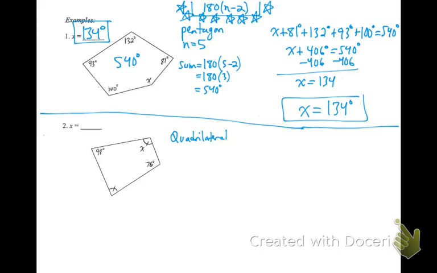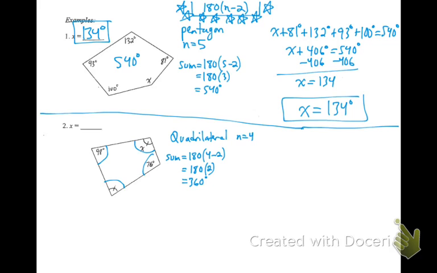And notice, let's find the sum of the angles. Write this down. Sum is equal to 180 times n minus 2, because n is going to be 4. It's 4 minus 2. So 180 times 2 gives us 360 degrees. So all those interior angles must add up to 360 degrees. This angle, that angle, this angle, and that angle all add up to 360 degrees.